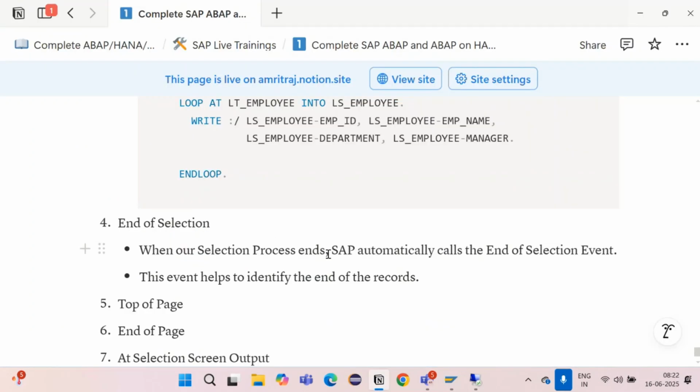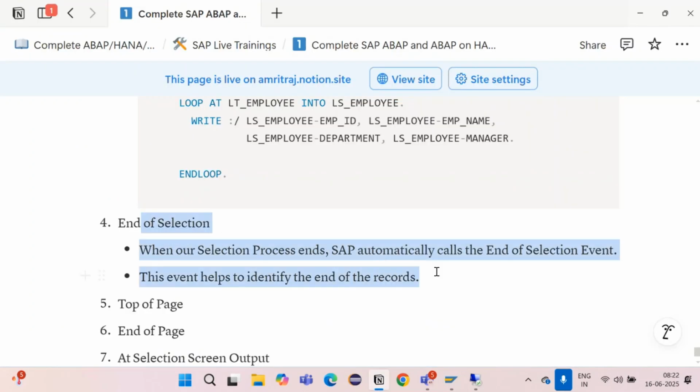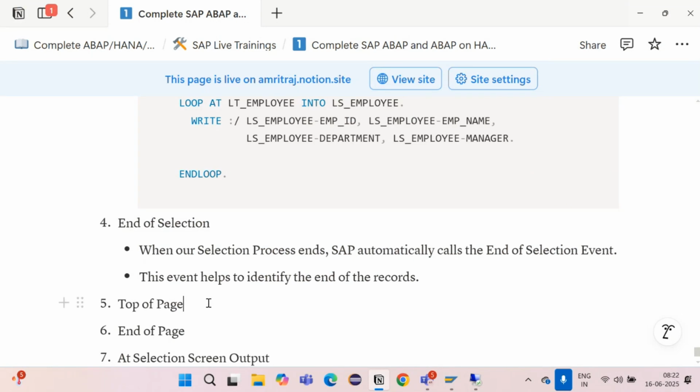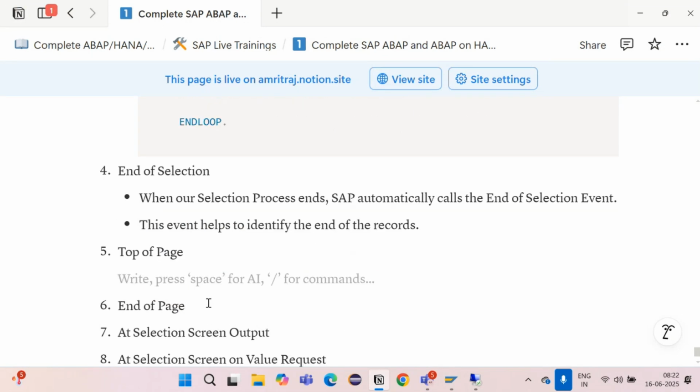So that is another sort of event here. Their definition and their use case must be clear in everyone's mind. Top of page. What do you think? What will be the use of top of page?